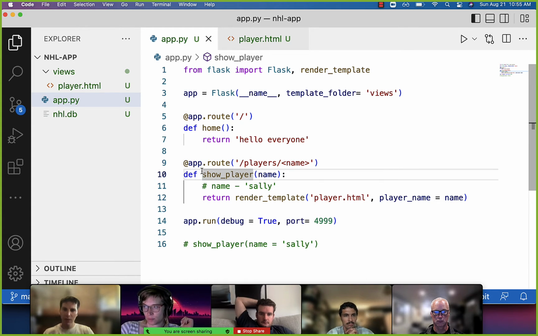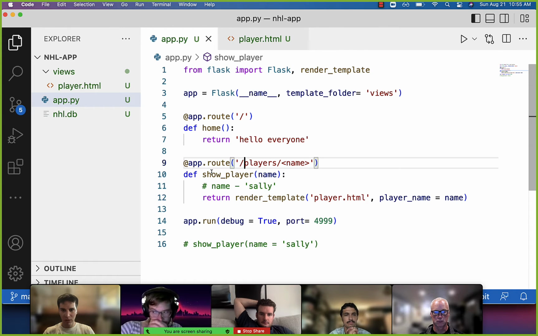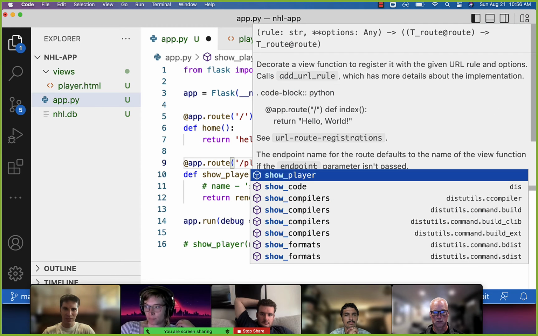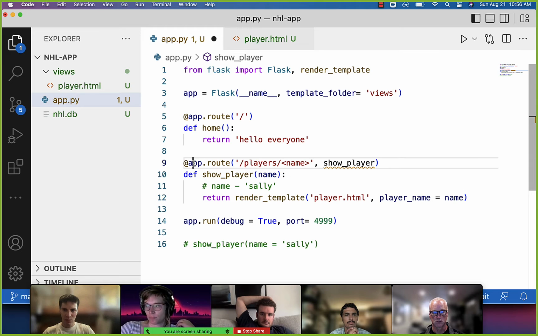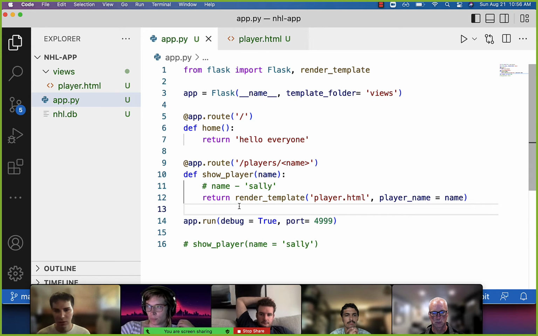It's almost like saying app.route, and you're basically passing this function as an argument into here. That's kind of how I think of decorators working. It's like we're decorating this function. We're saying let's give this function capabilities such that it sends information back to the browser, things like that. This is not just a normal function.